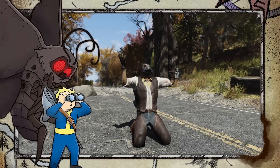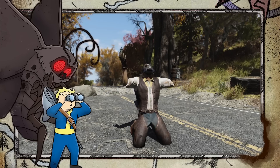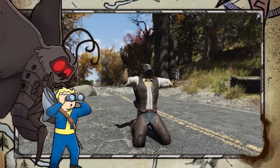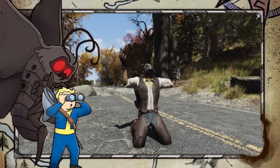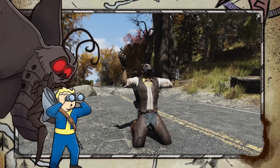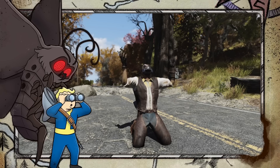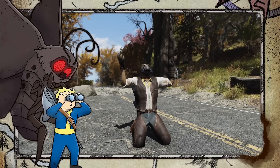The first two items on the list are the Mothman Pose and the Reported Sighting photo mode frame. I love the artwork on the frame — I'm not really a frame person and don't really use them, but I do really like the artwork on this one. It looks really cool. The pose itself is brilliant — it reminds me of the actual emote and what you see all the cultists doing. I love the fact they've added this in as a pose. I'm just really surprised it took them so long to do this.